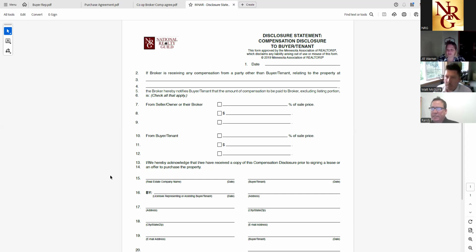I had to pull up this compensation disclosure just because of the fact that this one was added in 2019. I know it was more of a thing to protect the agents, because probably when these lawsuit things started up again, everybody's like, how much are these guys making and who's paying them? And this just clarified at the end of the transaction how much the seller or owner paid, or how much their broker paid them, so that they knew how much a selling agent got paid on a transaction. But the disclosure has been there for some time also, especially it's always been on settlement statements, if you get to see your side of the settlement statement.